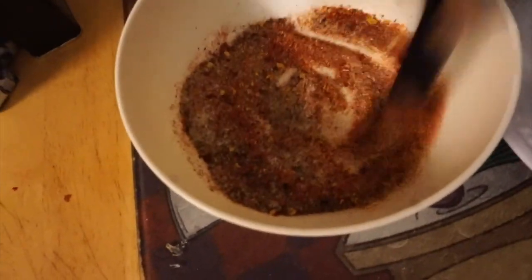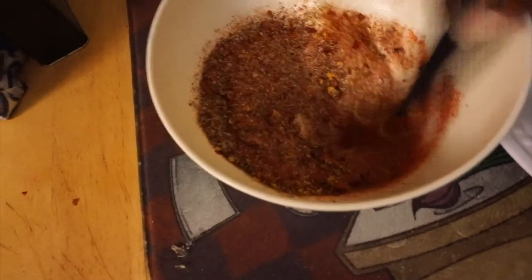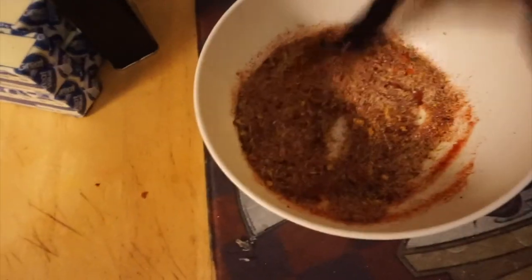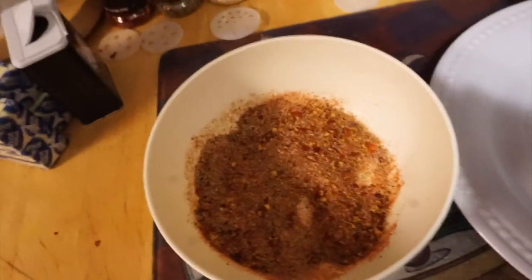I'm making this for three people: me, my sister, and my mom. I hope this is enough. I kind of feel like maybe I should do more. What do y'all think? I don't know. I'm gonna add some more to this, so I'll be right back.